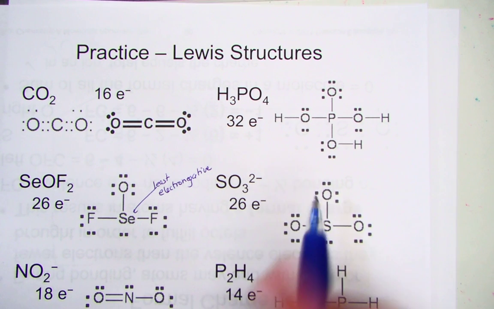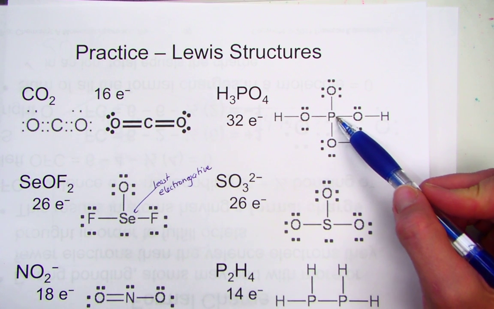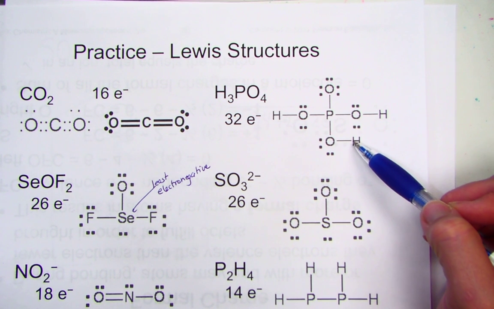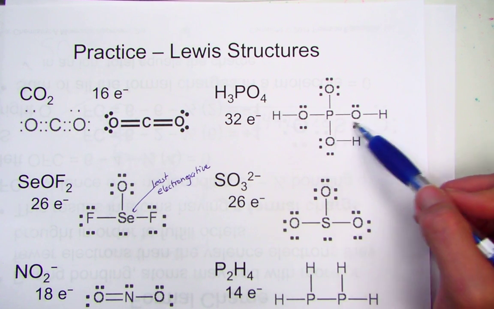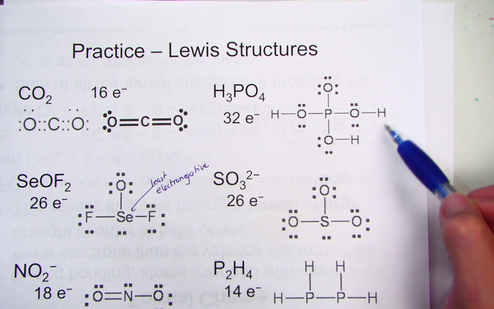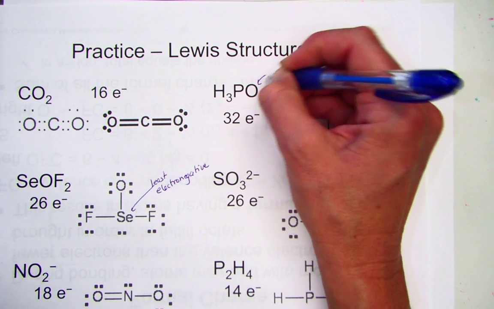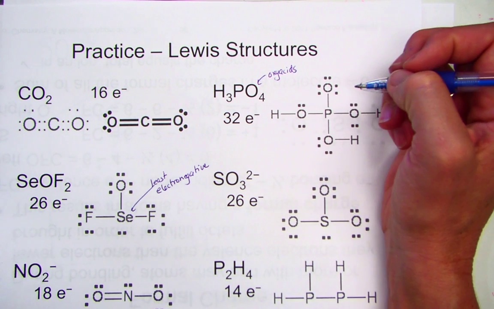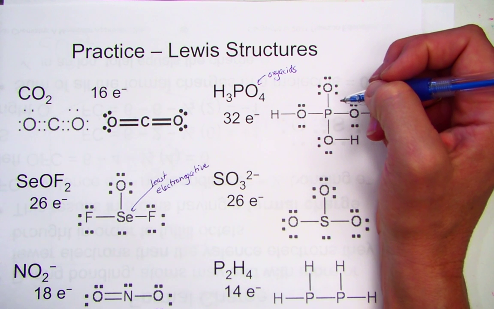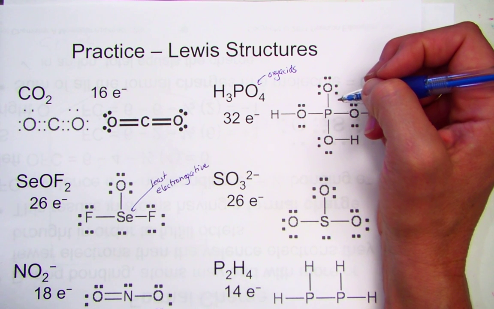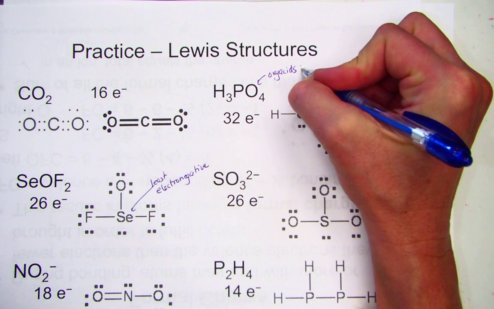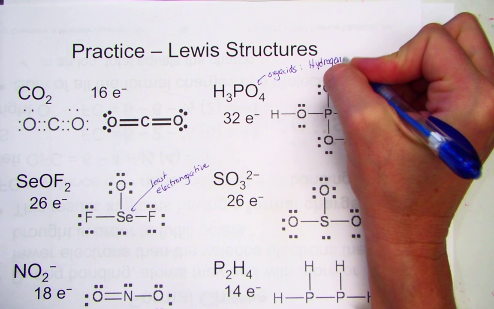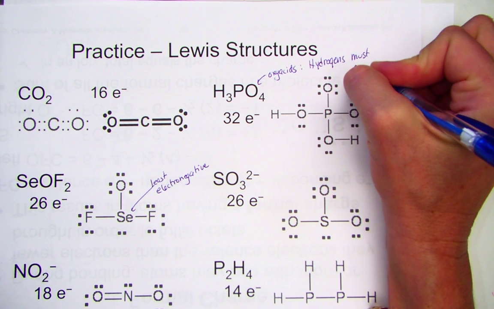Here's a situation, H3PO4, where phosphorus is placed in the center. 4 of those oxygens, again, thinking symmetry, 4 oxygens around the center atom. Remember in oxyacids, and that's what this structure is, oxyacids always place the hydrogen off of an oxygen. Never attach the hydrogen back to the central atom in an oxyacid. So the note to self here, hydrogens must attach to oxygens.